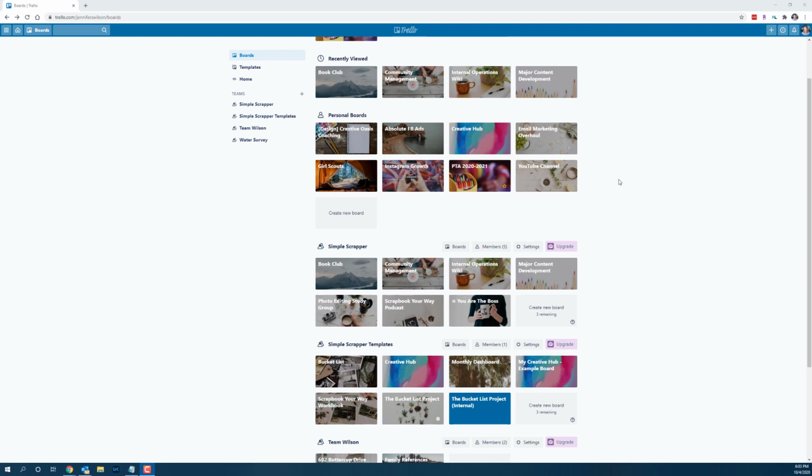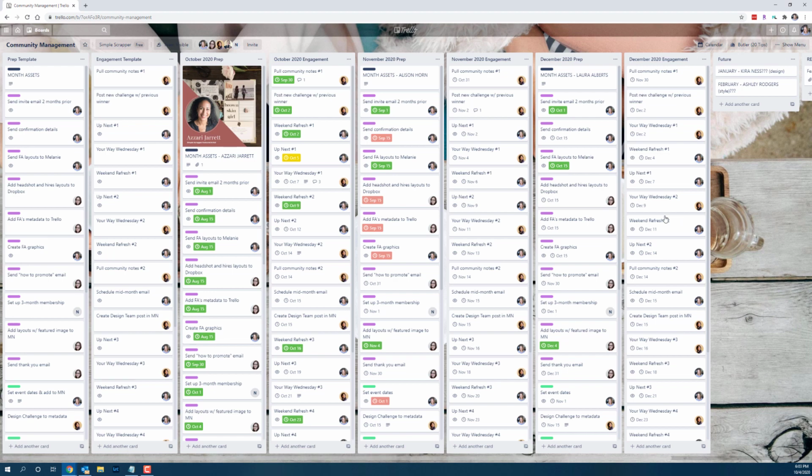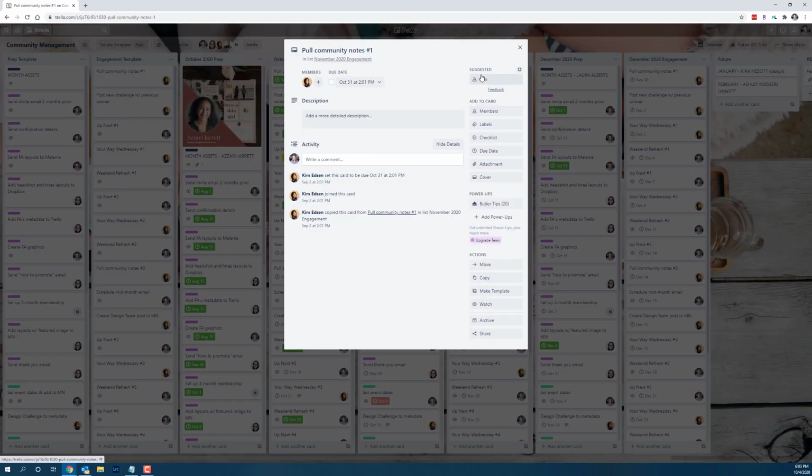Again, these are the boards, and so within a board you have lists. So let's see, which board do we want to open up here? Let's start. This is a good example because it has a lot of things. All of these columns that you see are called lists, and each list is comprised of cards, which is where you can have one task, or you can even add a checklist to add multiple tasks.